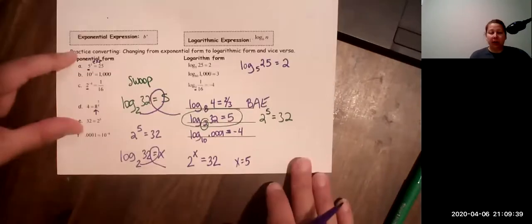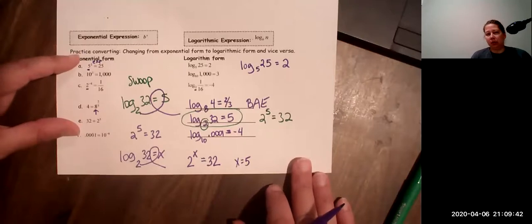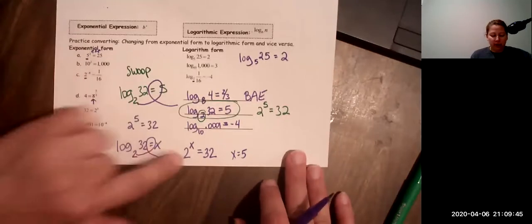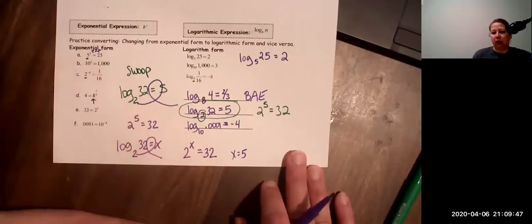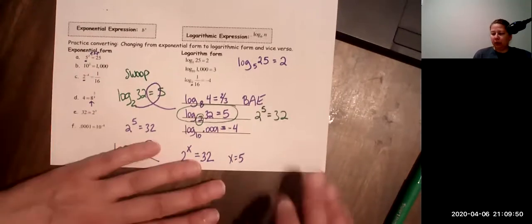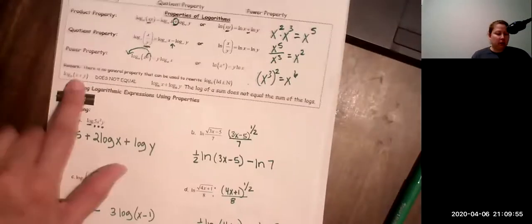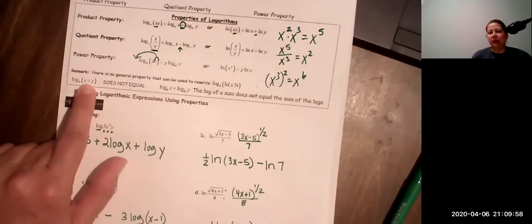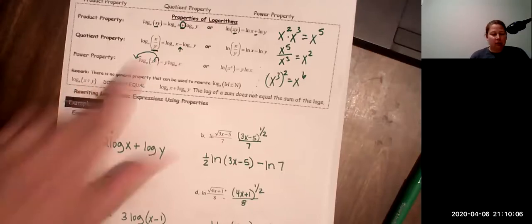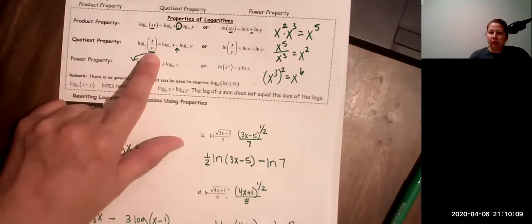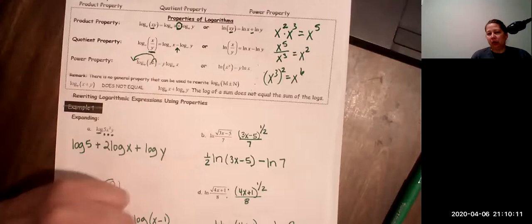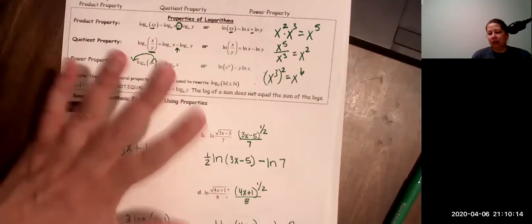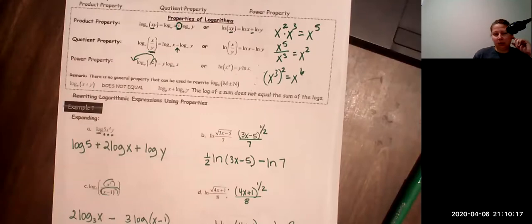In these problems, there were no X's. It's just learning how to practice going back and forth. But eventually we're going to put an X in one of these three places and you're going to have to solve the problem. So this covers the properties of logs. One thing I want to show you: if you have something like this, if there's a plus sign already in the middle with one log, you can't do anything else to that. You can split up multiplication of logs. You can split up division of logs, but you can't split up addition or subtraction. I don't think you're going to see that in your math lab, but I wanted to point that out just to be clear.